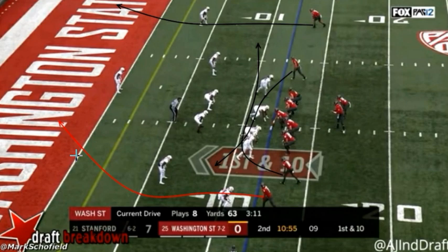Now, when you study Leach, when you study how he coaches up mesh, one of the things that really stands out to me is how he wants you to throw. If he tags the mesh with a post, he wants you to throw this post route if the middle of the field is open. Now, in the pre-snap phase here, we can see the free safety look, but he's cheated towards the open side of the field a bit. Obviously, Falk sees this pre-snap.